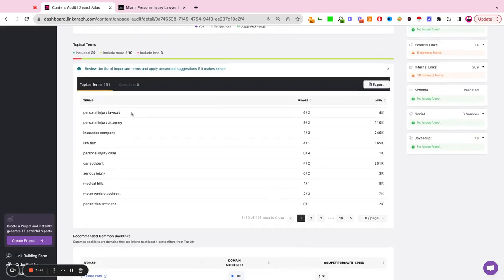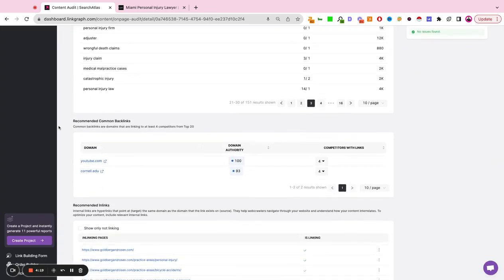As we scroll further down, we're getting a topical terms list. This is scanning the content of our page and looking at, have we included high intent keywords within the copy, and have we hit the right frequencies of those keywords? We're also presenting the monthly search volume of all of the individual keywords. Now, what you'll notice here, these are not just variations of personal injury law, but these are overlapping keywords, concepts, phrases, and ideas that Google is expecting to see on the actual page that's trying to rank for this keyword.